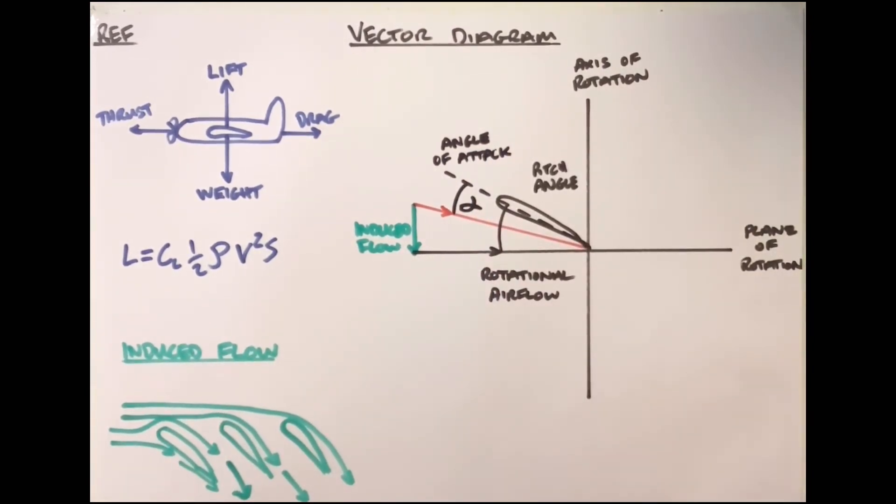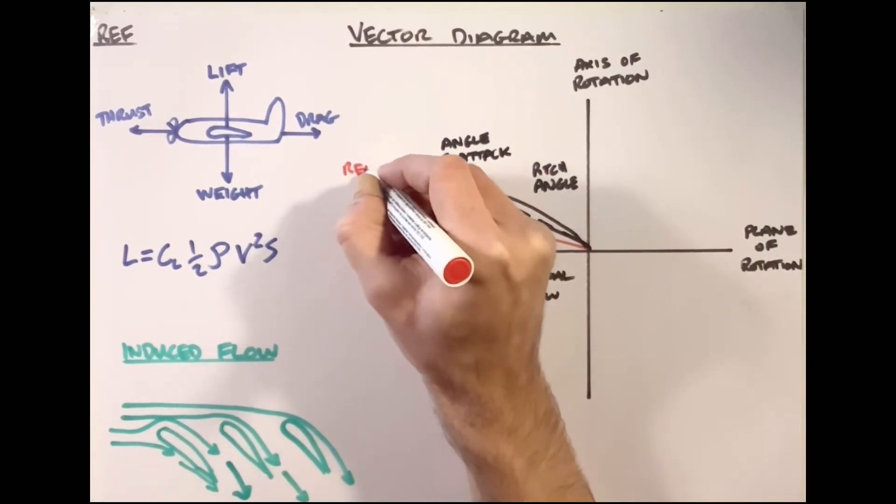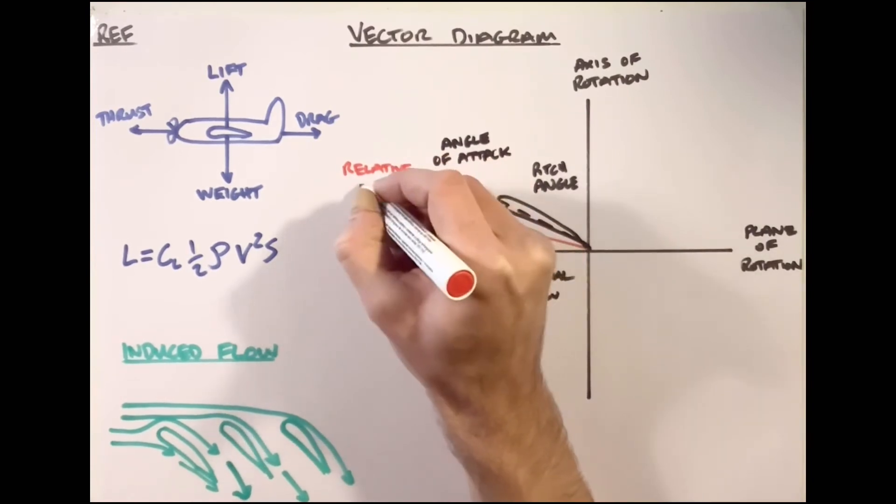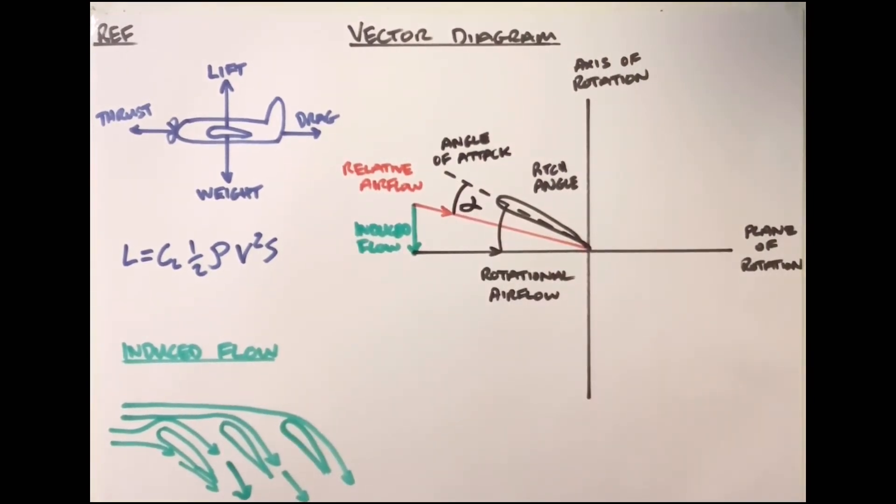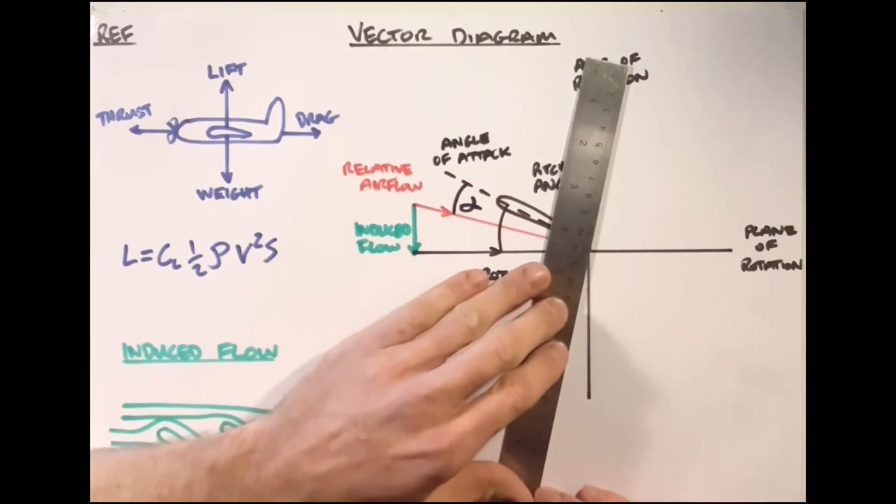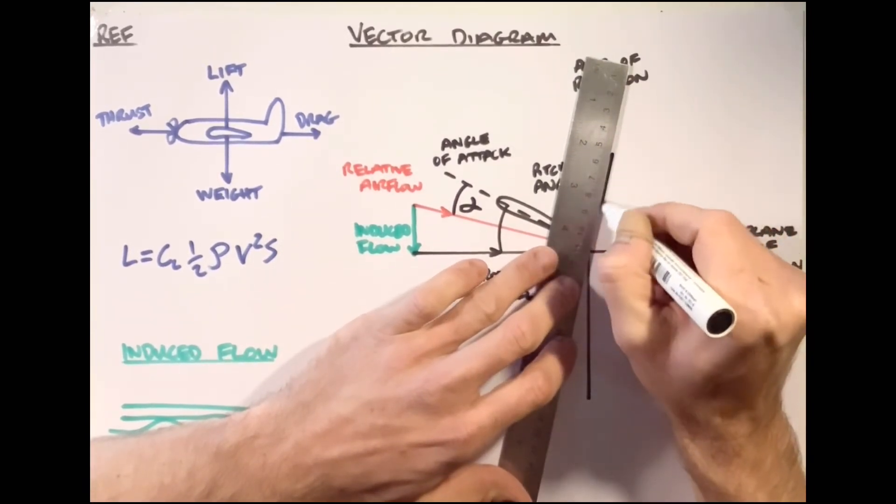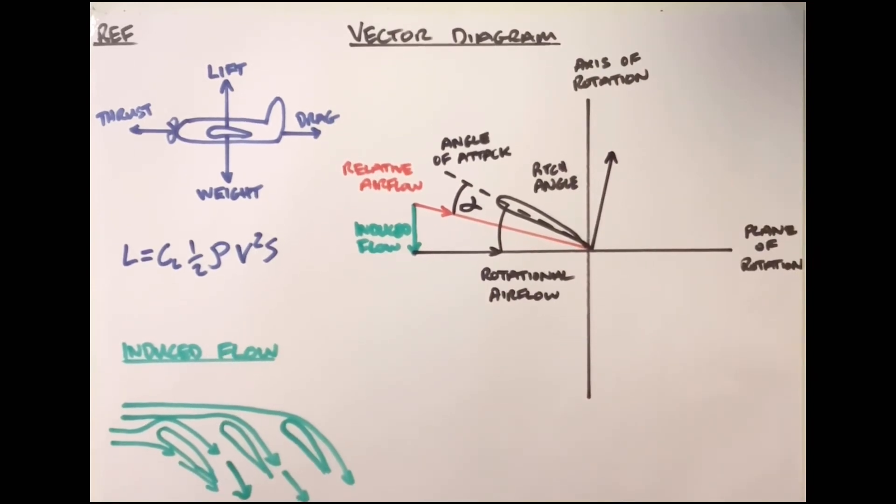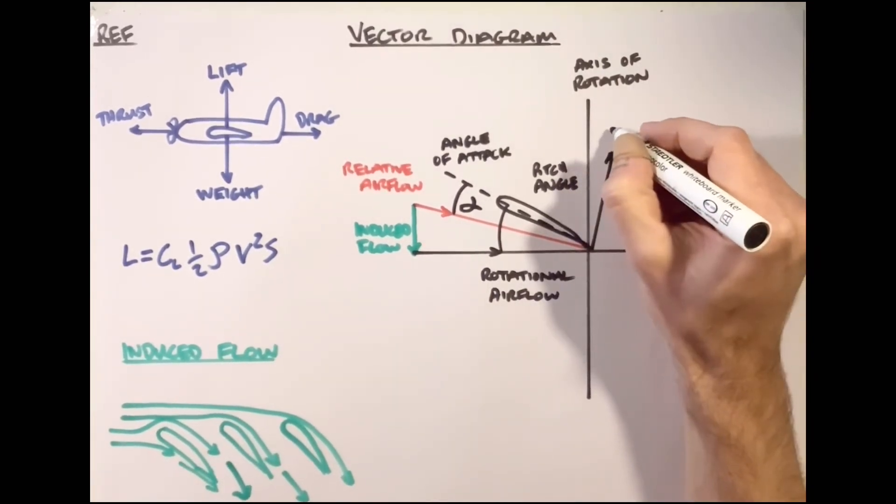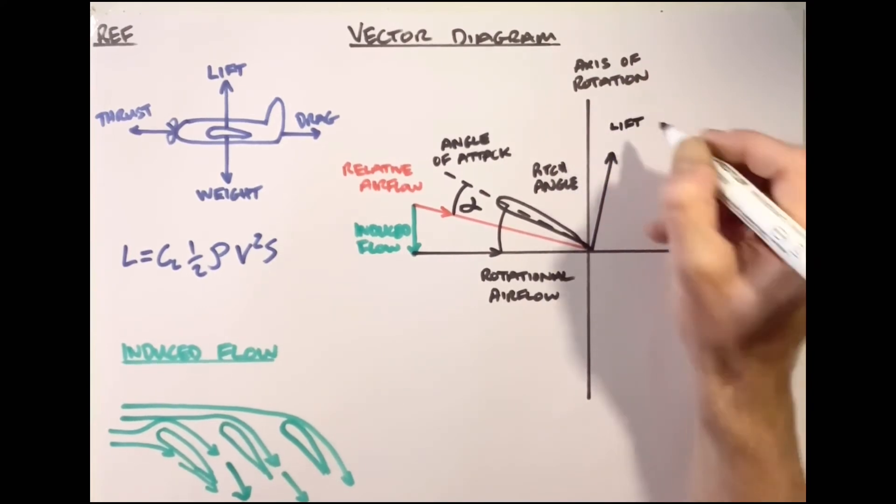When you do this on a board, it's not quite as cramped. So we've got an angle of attack. So we now are ready to add in our lift. So exactly perpendicular, whether you've got an aeroplane or a helicopter or a single rotor blade or multiple, the lift always acts exactly perpendicular to the relative airflow. And for this purposes on the diagram, you'll have a much bigger diagram if you're using a board. So essentially it's just an arbitrary length line and that one we'll call lift.